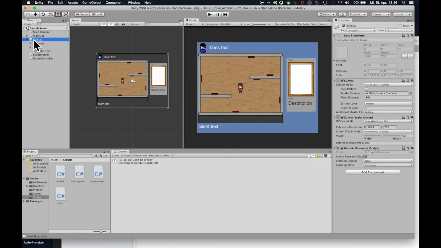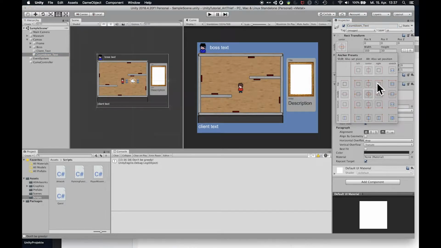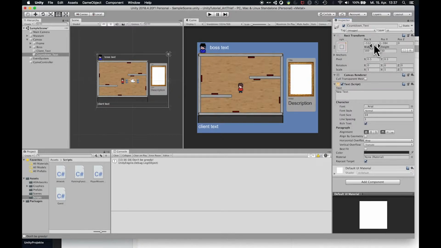And again, under our canvas, create a UI text element and call this countdown text. To make it as easy as possible, we will just snap it to the upper right, zero this stuff out.